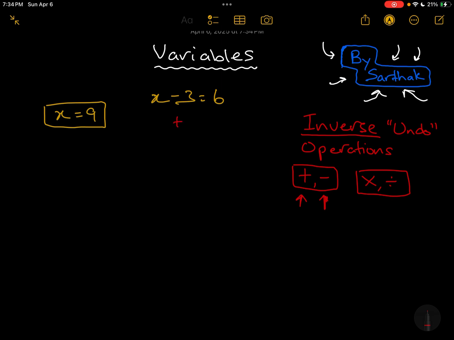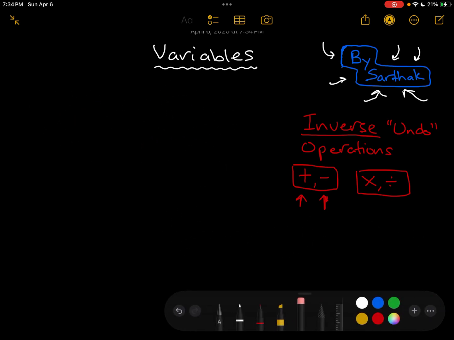So that means we add 3 to both sides like this. And this is not required, plus 3. That gives x alone on this side. That's equal to 9. And would you look at that? It's the same answer again. So now, let's look at a multiplication scenario. Or before we move on to multiplication, actually, let's save multiplication and division for the next video. How about we do a different scenario of regular addition and subtraction.